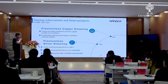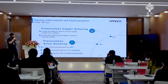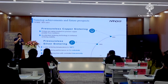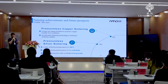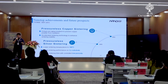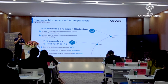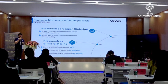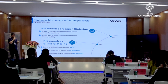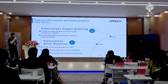The last one is a fantastic project we're working on right now. We believe we're going to have some breakthrough next year in pressureless copper sintering. From what I know, the carriers already have a lot of exciting news in pressureless copper sintering. What we're trying to do is transfer our technology and experience from pressureless silver to pressureless copper. Right now we have found some very positive results from our unique technologies like pre-aging treatment and an accelerated setting process, which help the copper powders and prevent advanced oxidation. In this case, we'll be able to achieve pretty good performance.